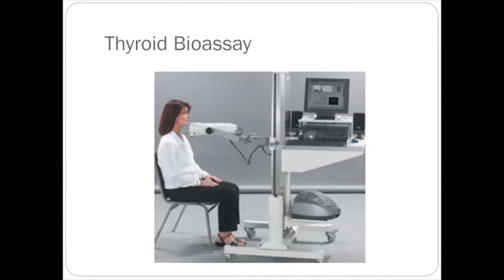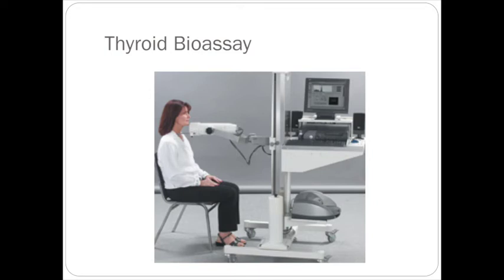And so, a normal thyroid uptake for a patient in this part of the country is between 10 and 30%. So basically, between 10 and 30% of the dose we administer to you ends up in the thyroid gland. If you're hyperthyroid, that number goes up. So if we have a patient that has a 68% uptake, then they're taking up a whole lot more iodine than the normal folks.